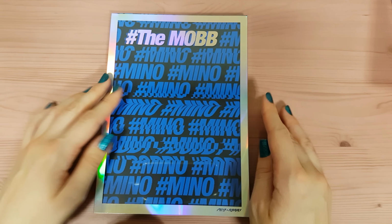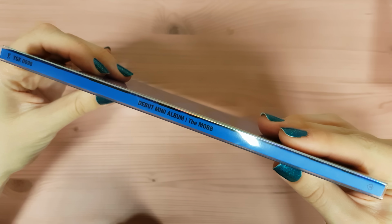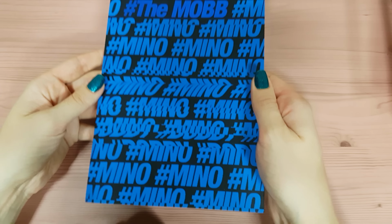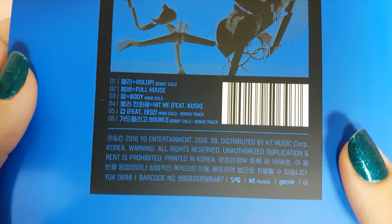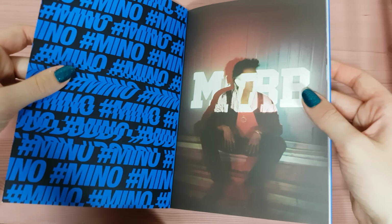We have the front right here, back, sides. Ooh. I'm gonna take off this so we don't get that glare. Again, ooh. Back track listing. Let's see here. Ooh. Okay.